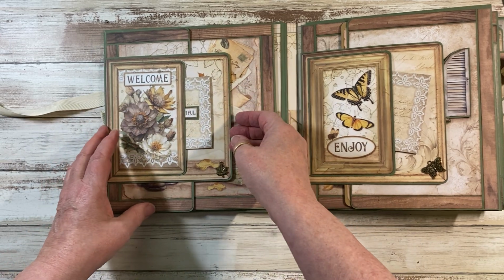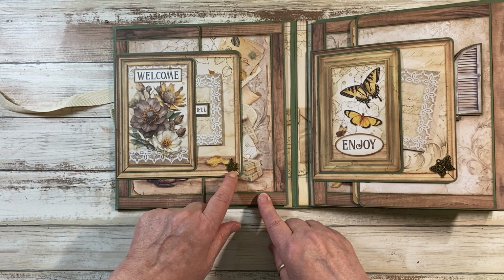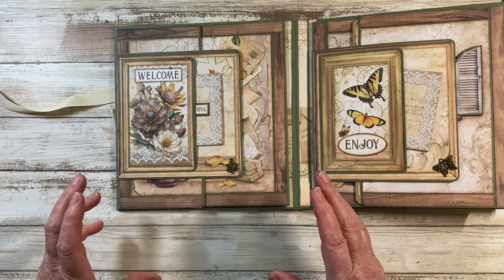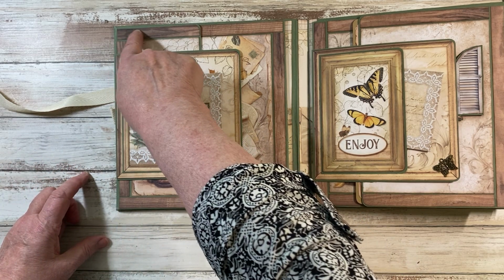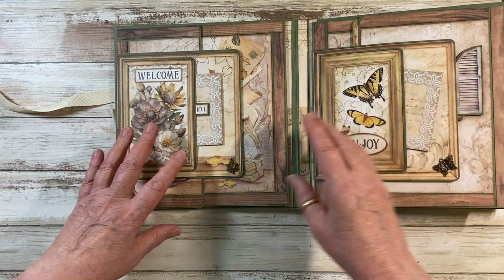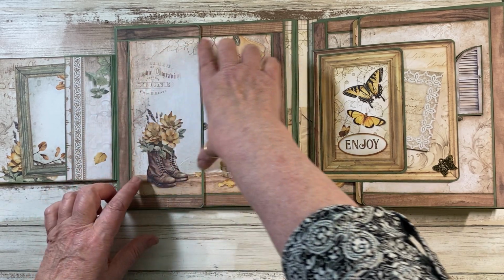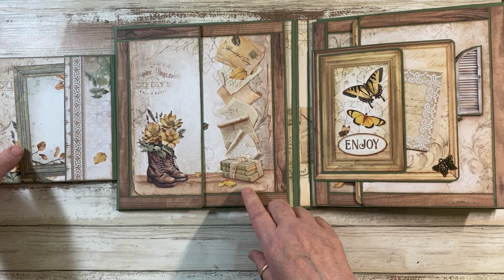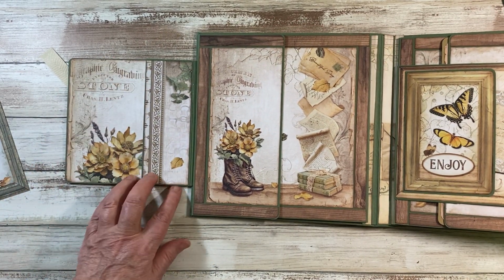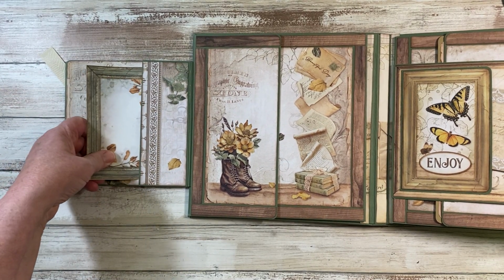Put a little saying, excuse me. And then here's one of the brass elements. And then I took, there's a full 12 by 12 sheet of wood panel, if you will, and I cut it 1/2 inch strips through all the signatures, and then use the 8 by 8s to fill in for the center. So then here on the back side, let's stick with this. I'm using some scraps here to create another little pocket here on the back side of that panel.